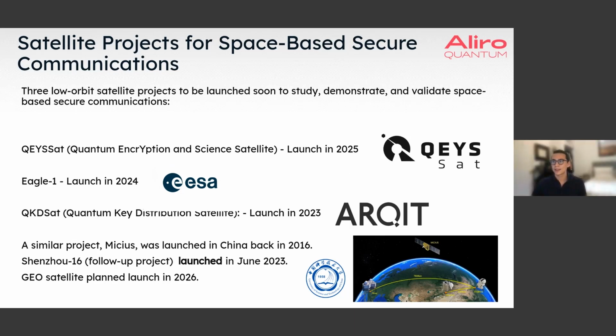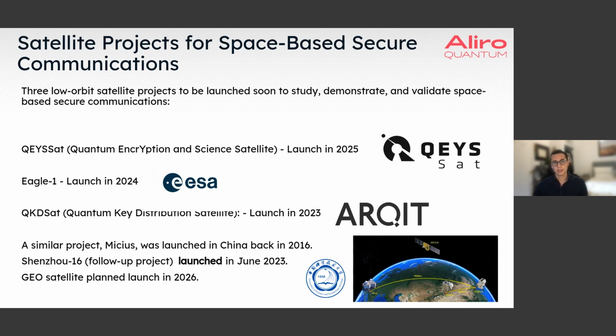I'd just like to highlight here a couple of space-based demonstrations for quantum satellites. So there's the KeySat project, which is driven by the Canadian Space Agency. The launch is next year in 2025, and the goal of KeySat is to launch 3 low Earth orbit satellites to study, demonstrate, and validate space-based secure communications. So this really has the encryption angle to it.